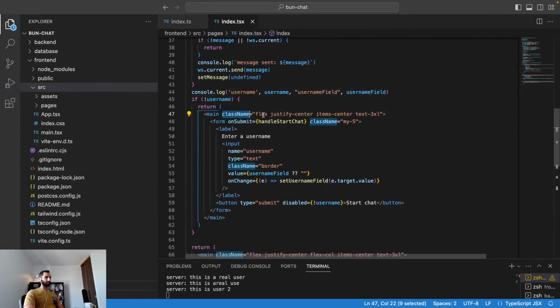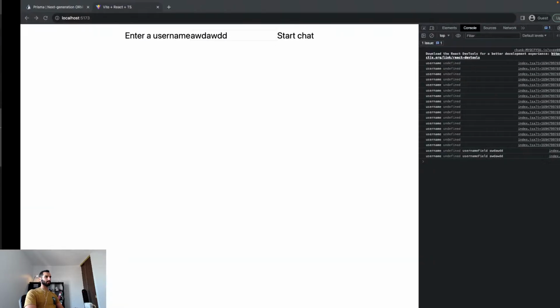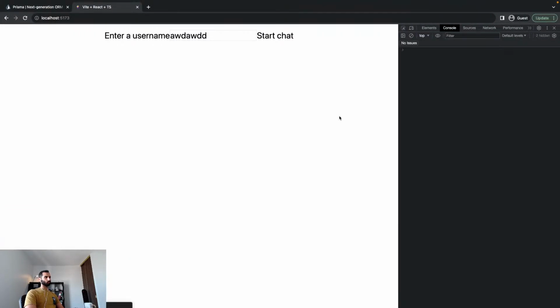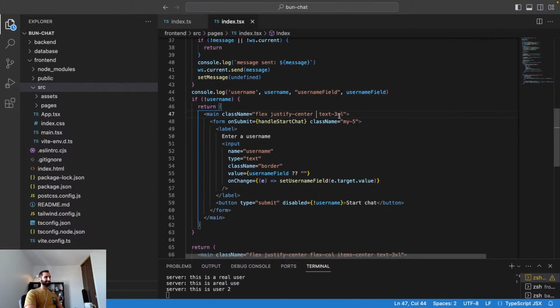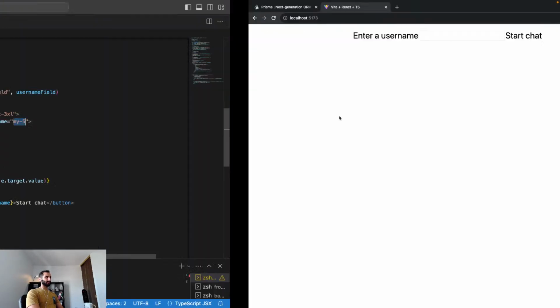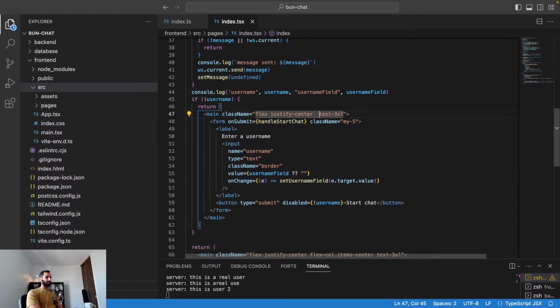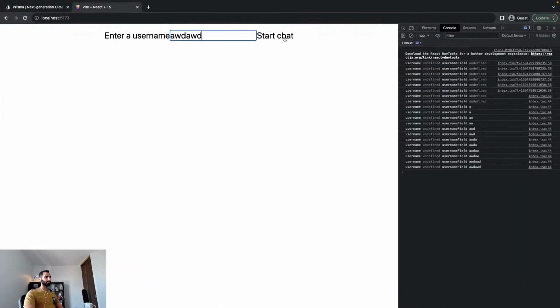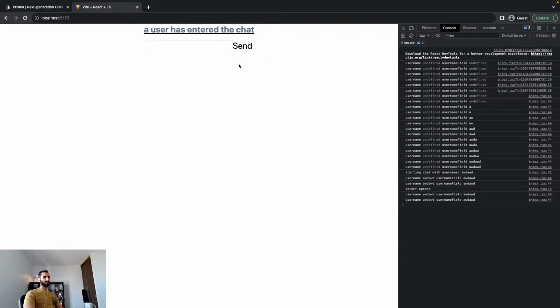If there's no username, then we're going to return flex center, items center. Enter username with a username text, last name border, blah, blah, blah. Oh, of course, there's no field. When we save, then it's going to say a user has entered the chat.